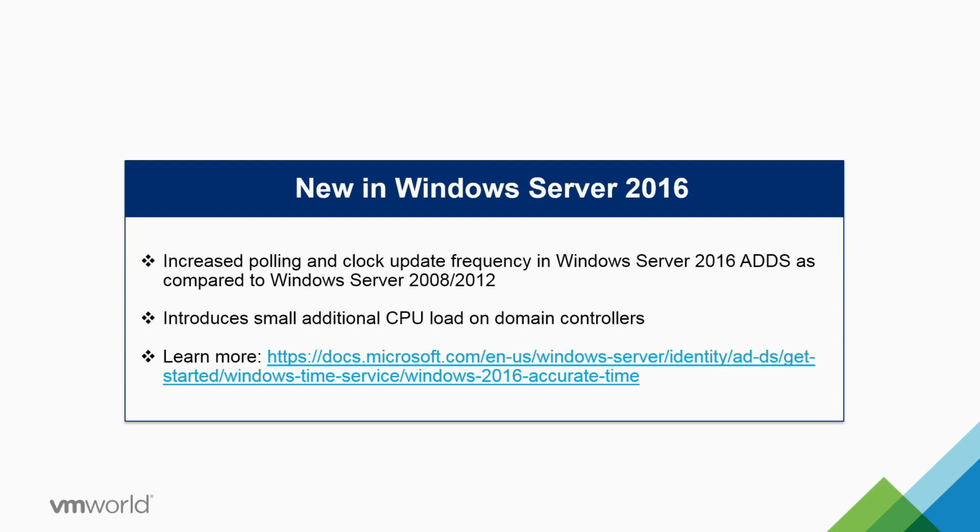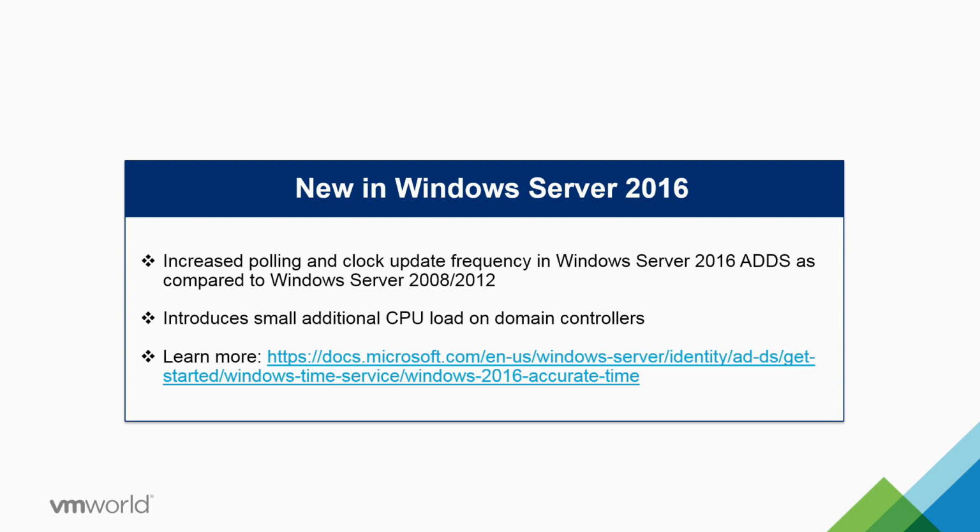And in most scenarios, this doesn't matter. There's a really, really nice, very, very long article on Windows Server 2016 and time. What I will say is this, as part of this article, it says if your server or your domain controller has high CPU utilization, and by high, they classify high as 40%. So if your virtualized domain controller has more CPU utilization than 40%, it won't be able to sync time as frequently, or the additional CPU will cause the clock to drift.